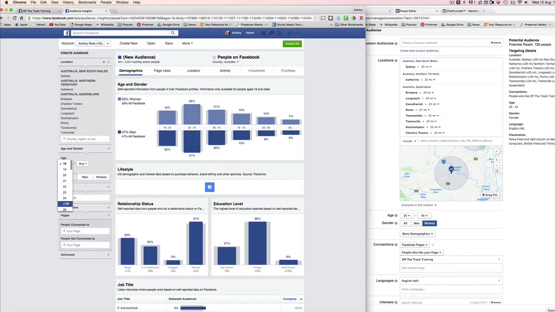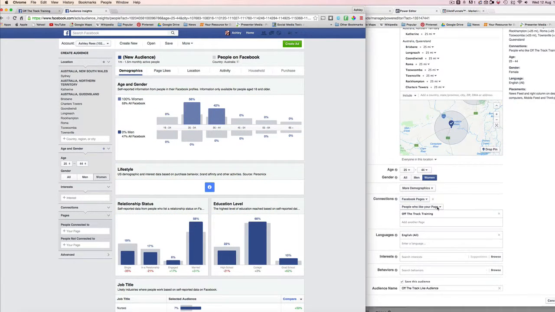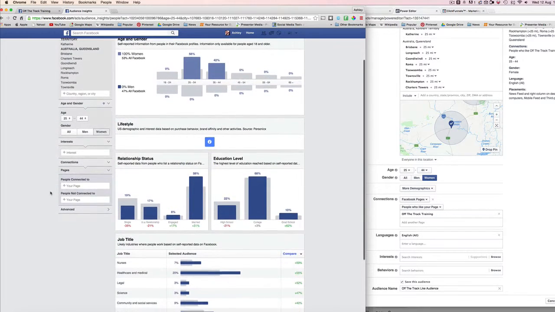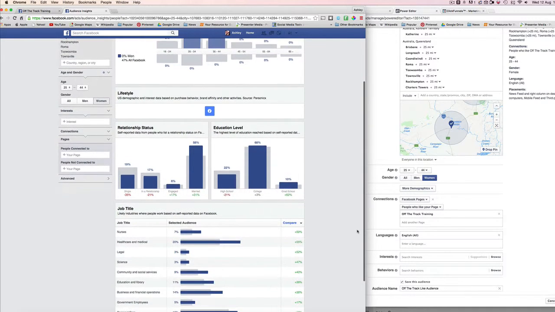Okay, and then we can put in the age bracket. I'm going to target women. Now, one of the things that you can do is target similar pages to what yours is.